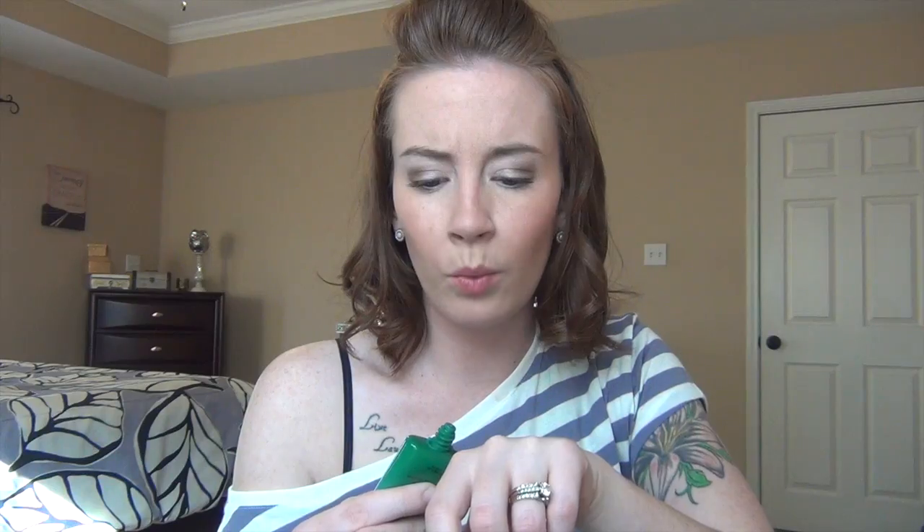Then I've got two products you'd put on your face as a primer. From NYX, this is one of their new Skinny Elixirs — this is the tea tree one. It smells minty like tea tree. Tea tree is great for your skin; I have a tea tree oil I put on blemishes when I break out. It's a white color. You put it on before your makeup — I cover my whole face with it. It's supposed to help balance your skin. It makes my skin smooth, dries pretty quickly, and I love that little minty feeling. NYX is one of my favorite brands.